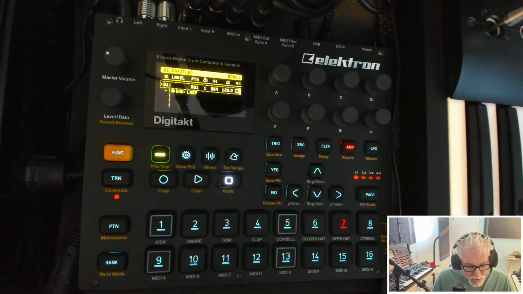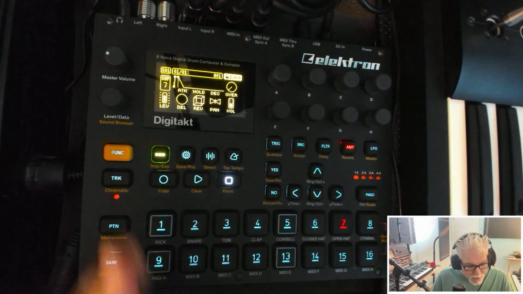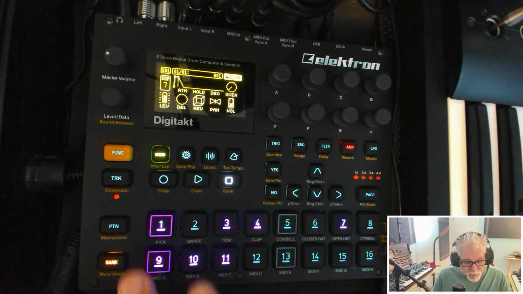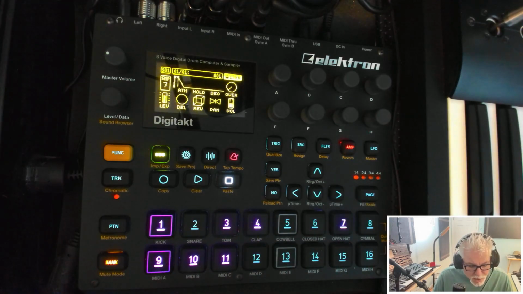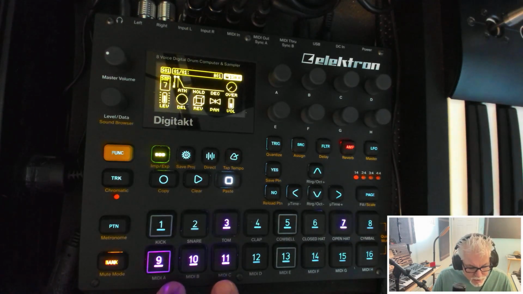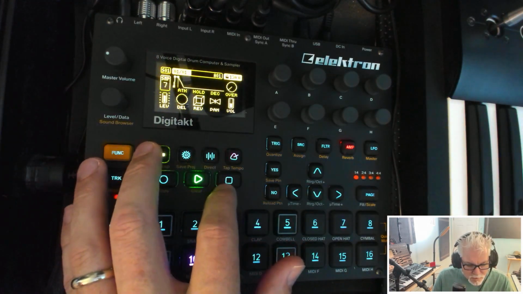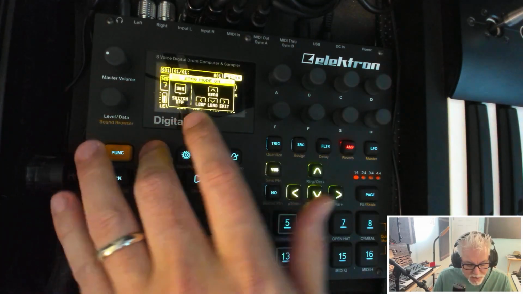So what I'm going to do is go out of the menu, so I'm going to hit no, and I'm going to go into pattern mutes. And you'll see these ones here. And I'm going to edit some of these. So let's start off with the hi-hat. And let's start off with the bass. And we'll turn this off so it'll sound like this. Okay. And that's just doing the first row, right? So let's go ahead and edit that.